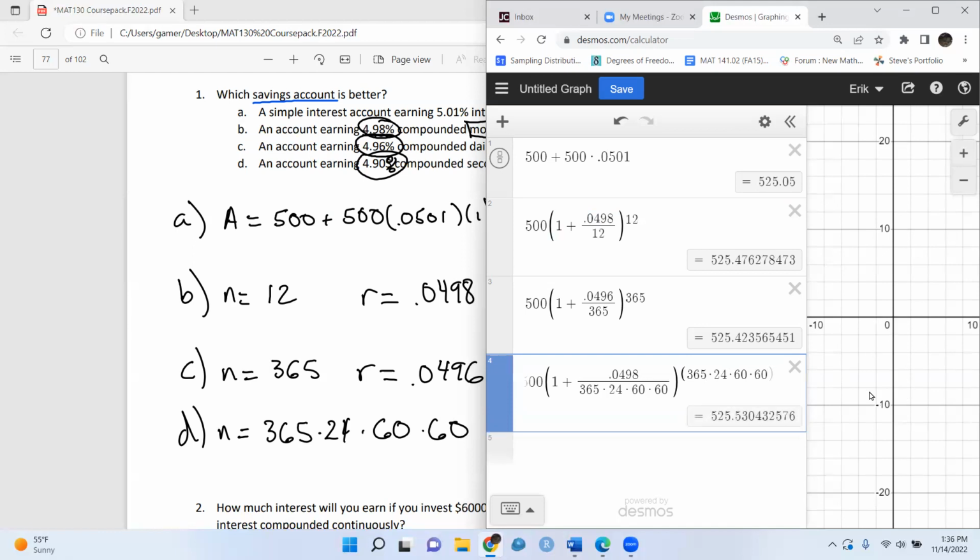Cool. So what you're doing is looking between these three, and they're all $525. So you're looking at the amount of cents you're earning: 5 cents versus 48 versus 42 versus 53. Oh, it's because I put in the wrong thing here. This was 90. There we go. So for your method, Mike, and Alyssa, yours as well, you're looking at which one earns the most, and that's still option B, because it gets you 48 cents as opposed to 42, 11, and 5. Does that feel better?